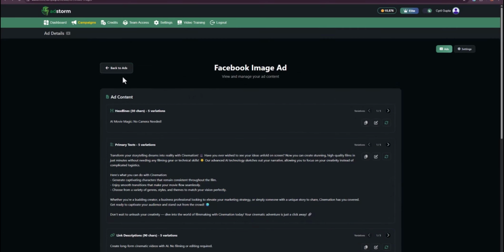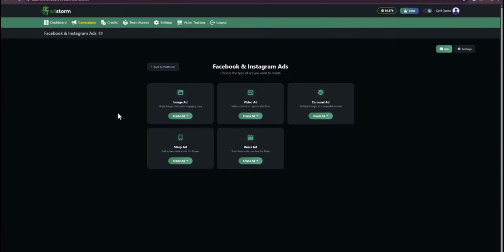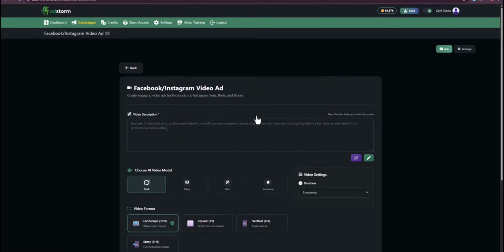Similarly, you can create ads for every single platform out there. In Facebook, you can also create video ads, you can create carousel ads, you can create story ads and reels too. Now, we've already seen some image ads. Let's take a look at video ads. It can create small videos that you can create in advertising. Again, I'm going to use ready-made angles.